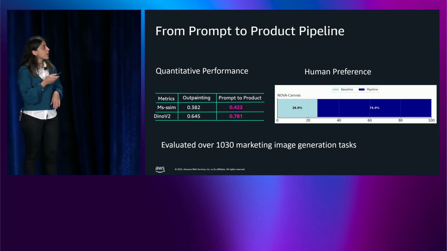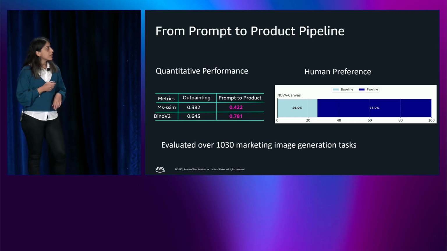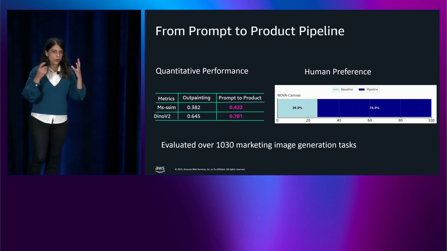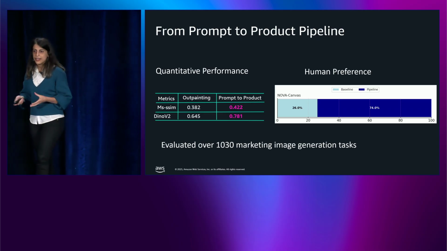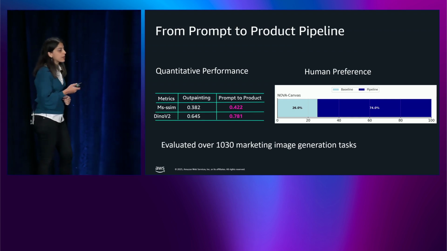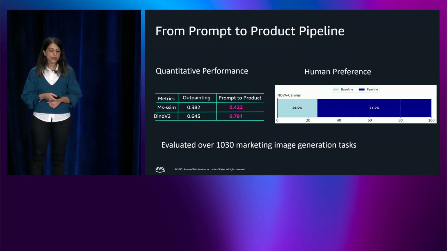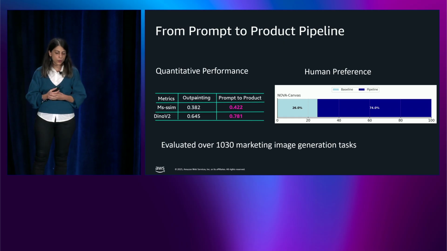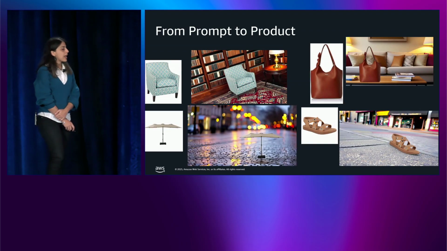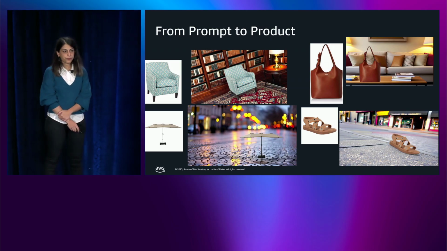For each of these performance evaluations, we run Nova Canvas out of the box, and then we run Nova Canvas inserted in our pipeline, and that's how much you can see improvement in the metrics. But as I said, that's just one factor. There are so many factors. You want to check aesthetic quality and the natural feel of the images, and that's why we ran human preference. So we had 70% preference over our pipeline compared to just having the model running out of the box. And here are some of the other examples of the generated images.